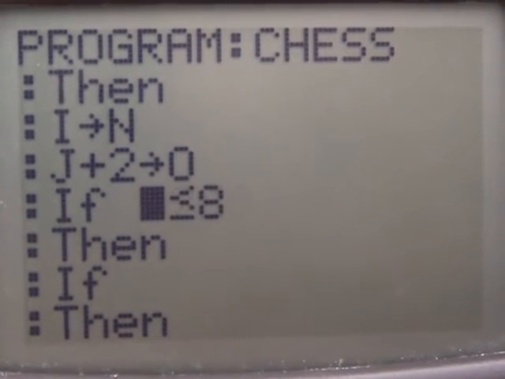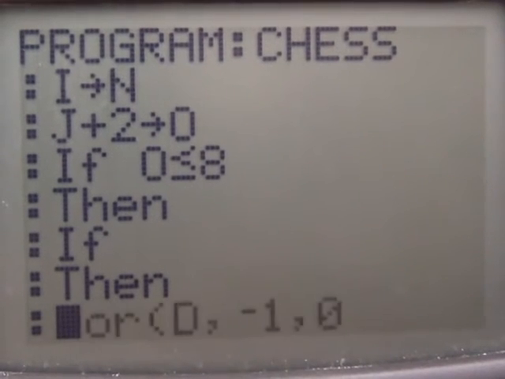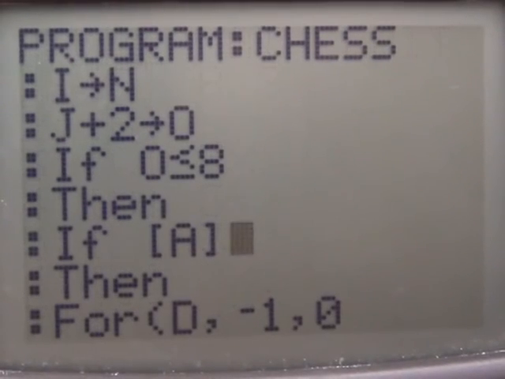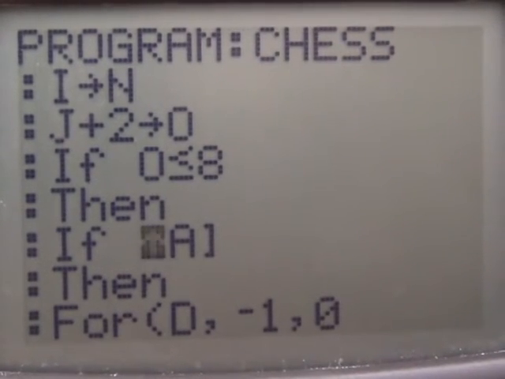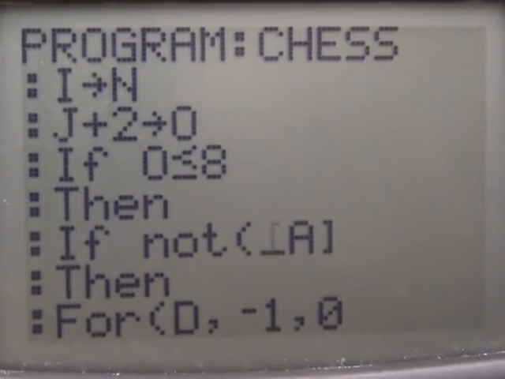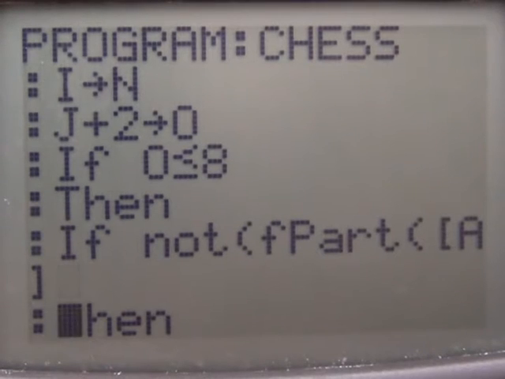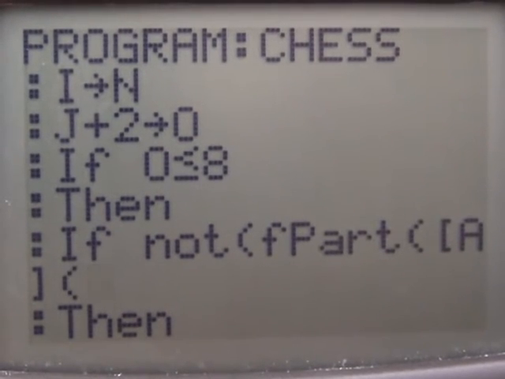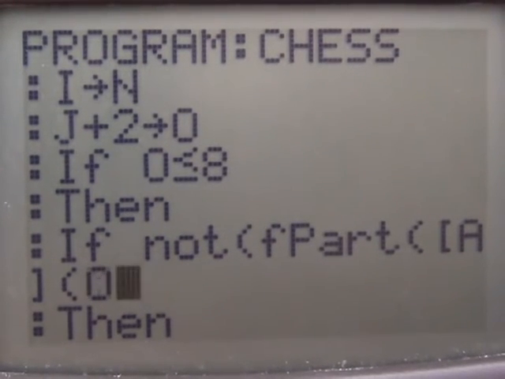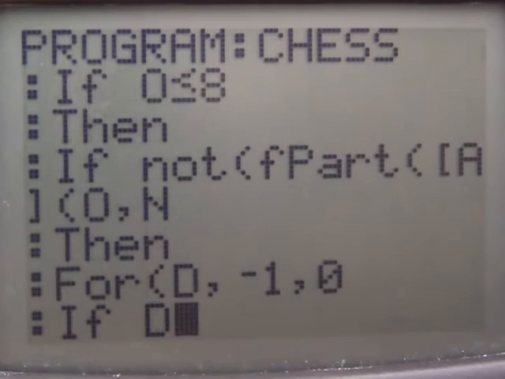Okay, so if o is less than or equal to 8, then if there's no fractional part of matrix A, O, n, then that means there's no piece there, so we can move there.